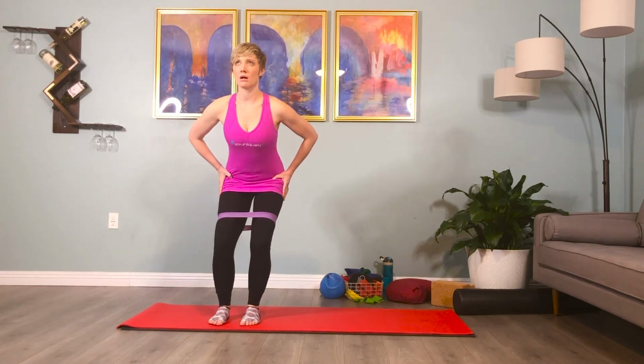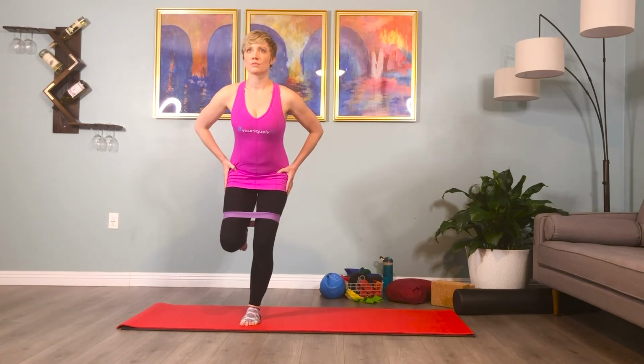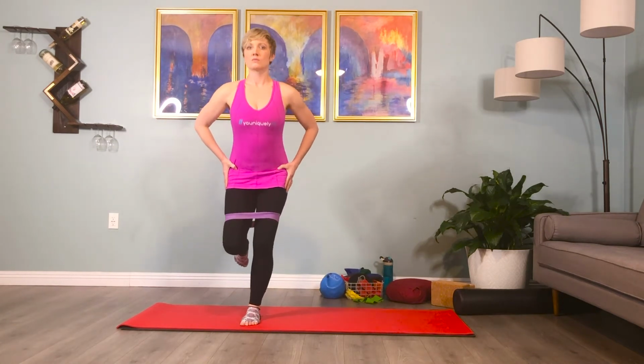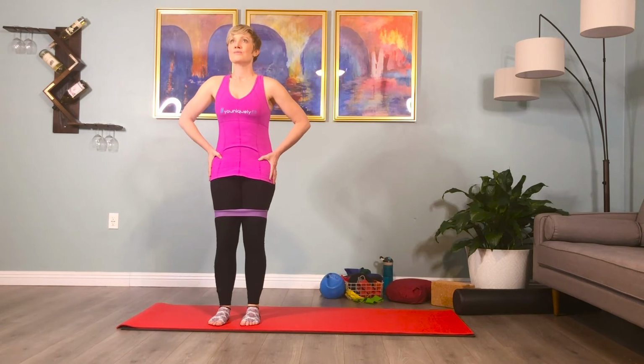Shoulder blades together, chin lifted. The thighs are going to be a little closer to one another, or they could be hip distance apart. Just make sure they're not moving too far apart. Square your pelvis off, stand up on the supporting leg. And let's do 2 more sets.